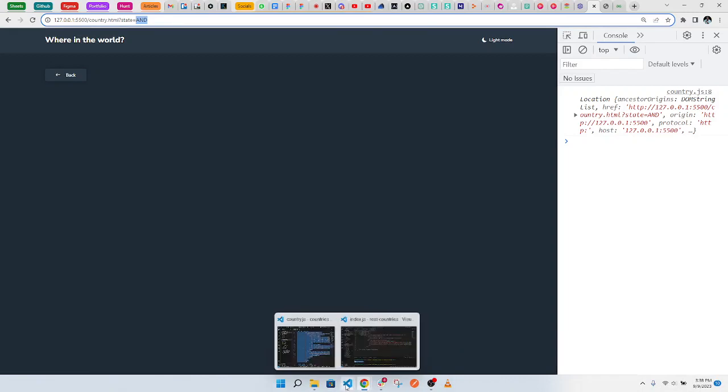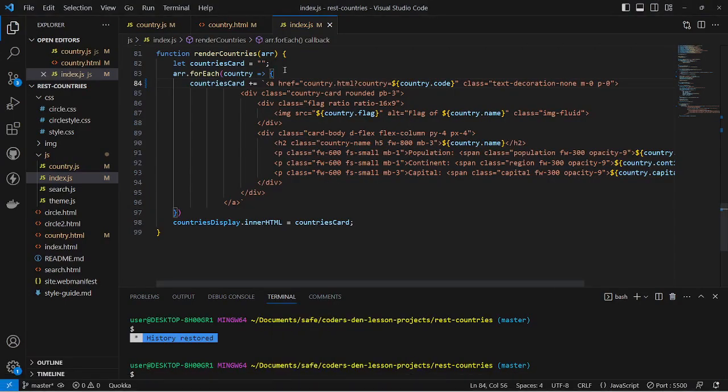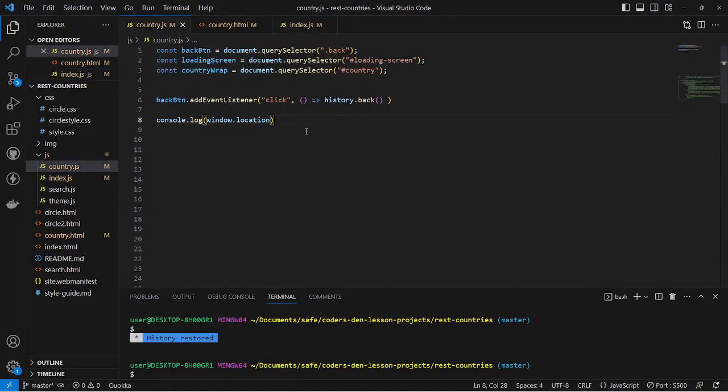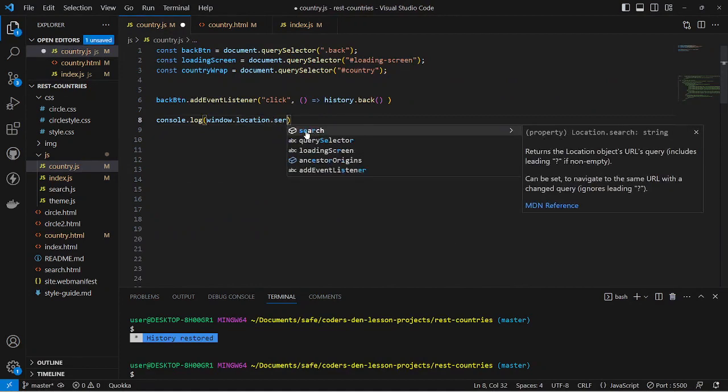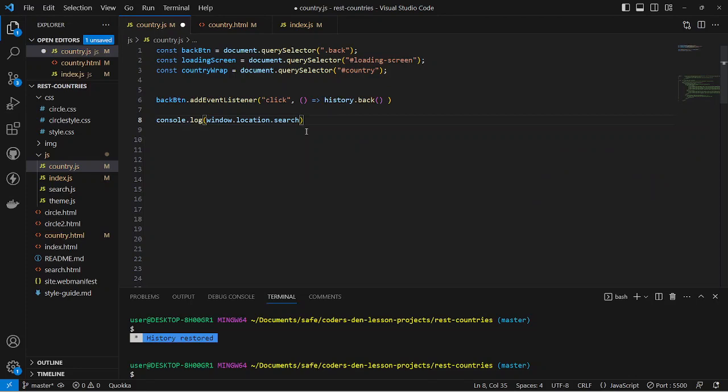Window.location.search. Now, what we saw here was question mark, something is equal to something. So if we were to try to get that something, any ideas how we can go about it? It will return a string, right? Yeah, it returns a string. So this is what we had.